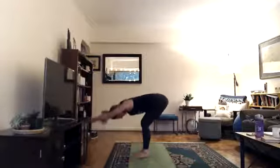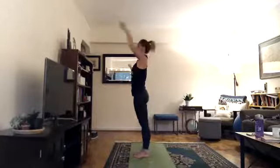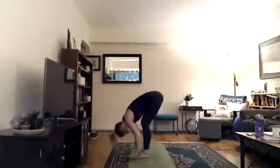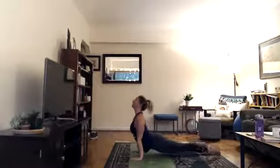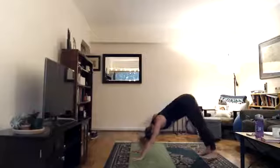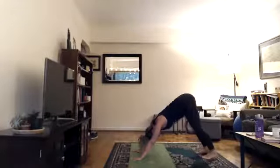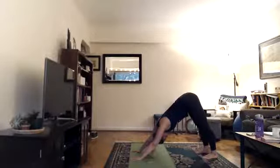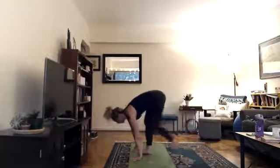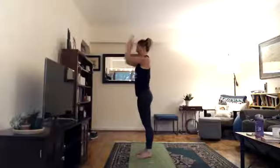Inhale arms with your ears, hands together, lift up, look up, exhale slowly hands down. Last one: inhale lift, exhale fold, inhale lengthen, exhale step back to high plank, lower down, inhale up-dog, exhale down dog. If you're in down dog, try to get your heels to the floor — take a wider stance if needed, or micro-bend your knees to take pressure off the backs of the legs. Inhale, step forward, lengthen, exhale fold, inhale lift up, exhale hands down. That's our warm-up.